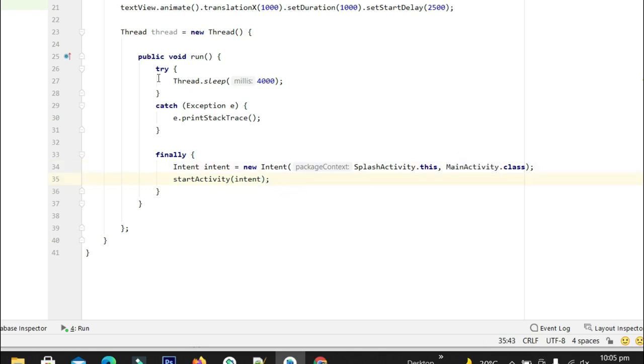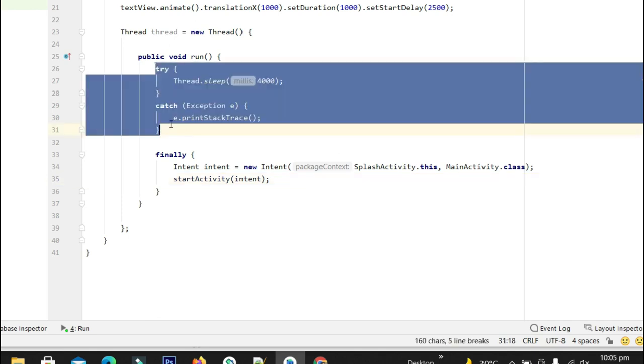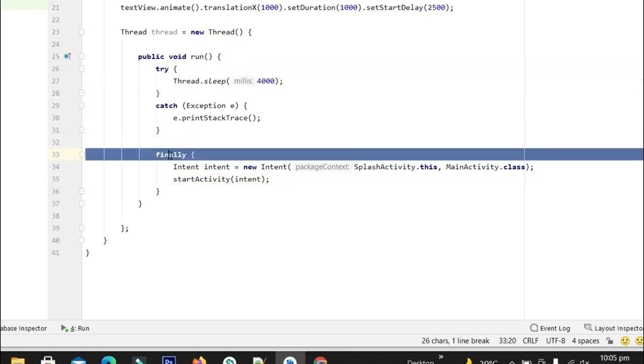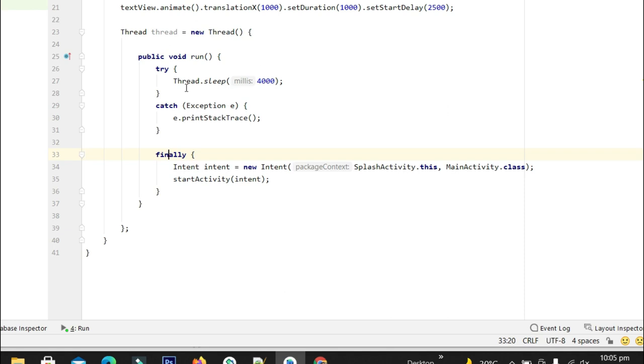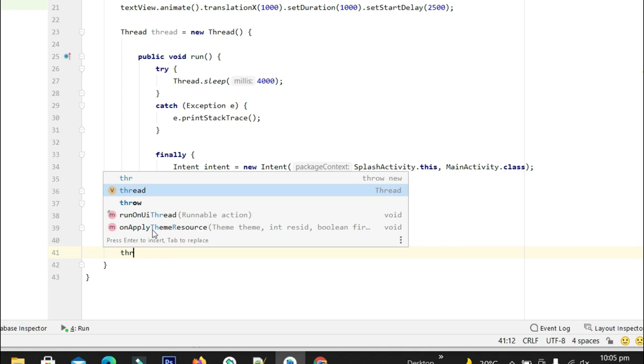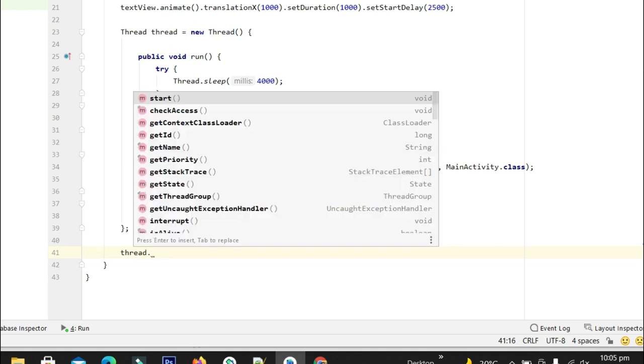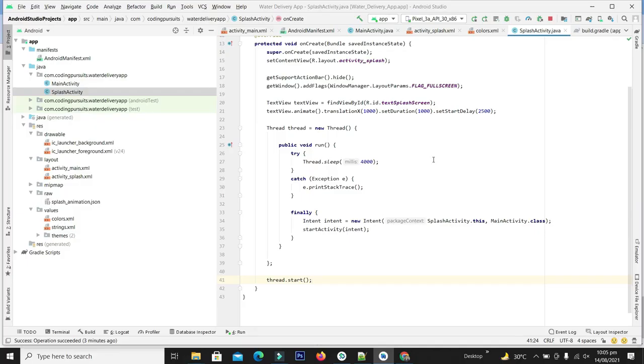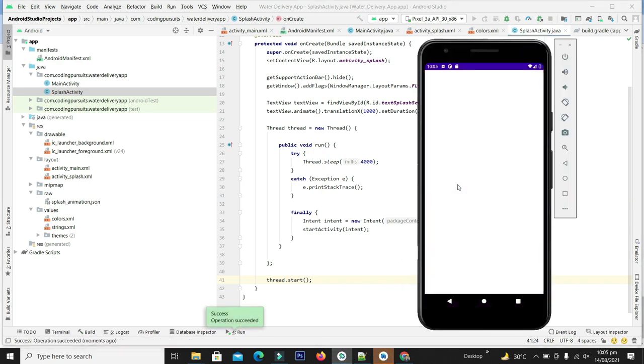For giving the delay, we have to write the statement in a try catch statement, and in the finally statement we write the code which will be executed after handling the try catch statement, and finally run the thread. So now let's build and run this code.